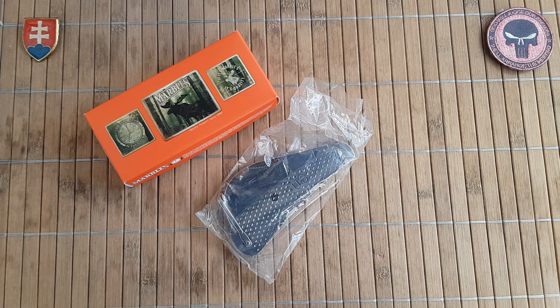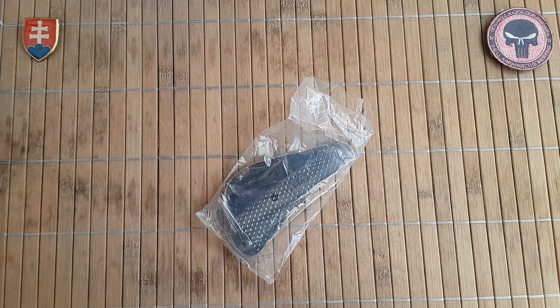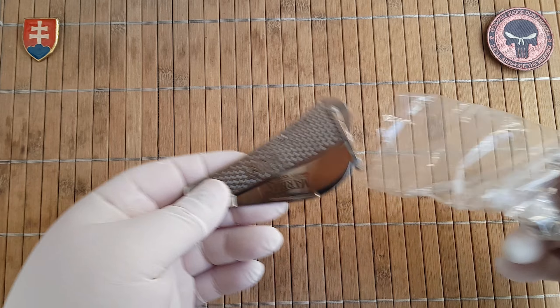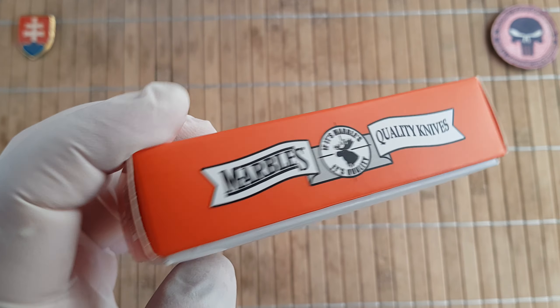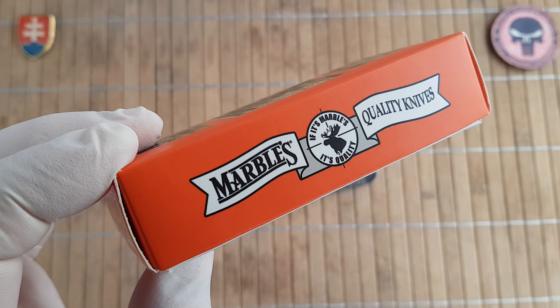One of the largest collections of knives that Roughrider currently offers is the Brown Stack Bone series and that also encompasses the Hogbill, but I will not be talking about that one. I will compare it with the Classic Micarta series that I also have and will show it to you later on. This is the MR409, which is the model number of the Marbles Hogbill.